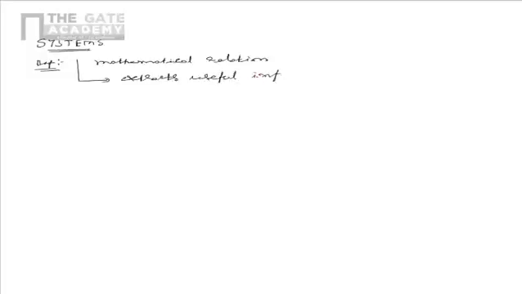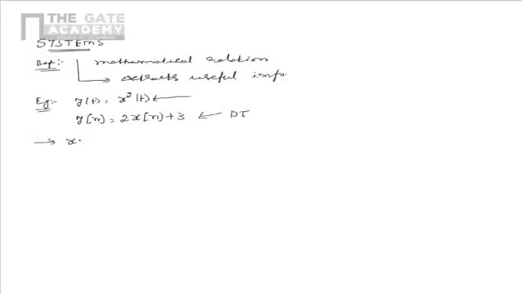Some examples of systems are low pass filters, which mainly extract the low pass information from the given signal. Other examples are y of t is equal to x square of t. This is a continuous time system because it acts on the continuous time input and gives continuous time output. And y of n is equal to 2 into x of n plus 3. This is a discrete time system because it acts on the discrete time signal and gives a discrete time output.